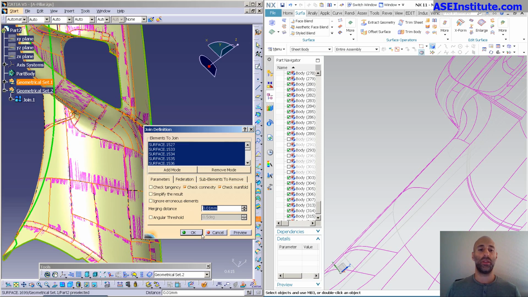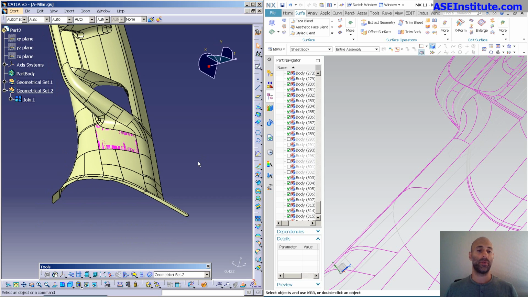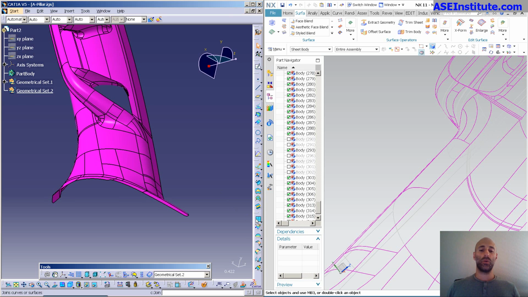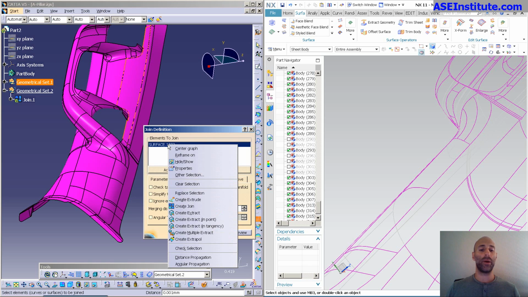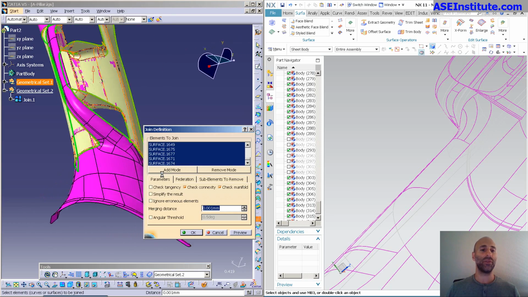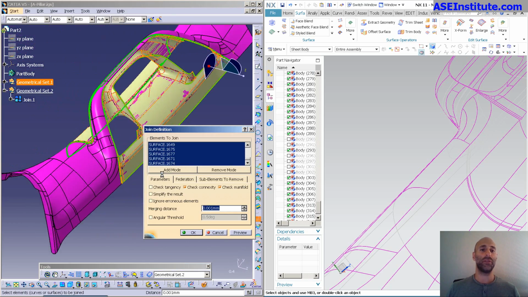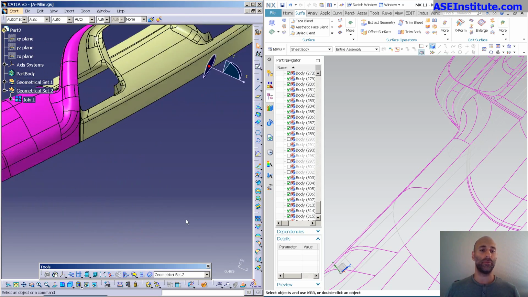Something else that the join allows me to do that I really like, I'm going to undo this, is I can go into the join, I can pick one surface, I can go into this area here, right mouse click, and say angular or distance propagation. So if I want everything to be selected that's at minimum tangency or everything that touches, I can do that. I can say angular propagation. And what it does is it goes through and it picks everything that is tangent, and it leaves everything alone that is not. So when I select OK, you can see that is tangent.